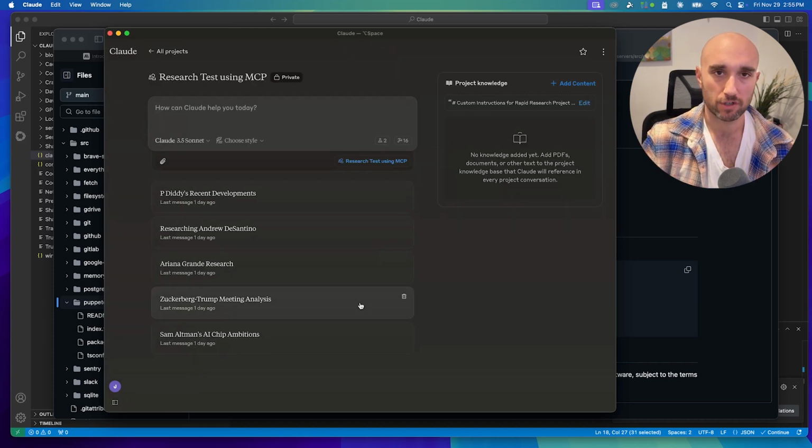The way Claude projects work, I made a whole different video on this, but basically you could add custom instructions and you could add a knowledge base. But we just gave Claude all these extra tools. So all I did was create custom instructions. And the custom instructions tell Claude exactly how I want it to act. And you can create custom instructions with Claude itself, and that's exactly what I did.